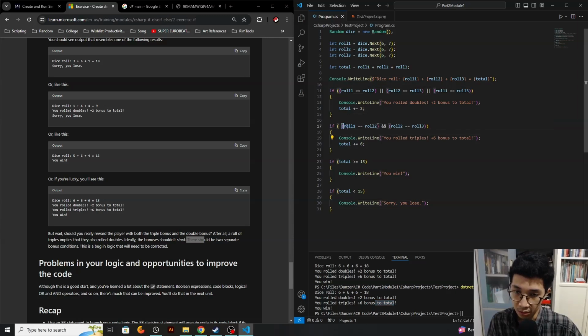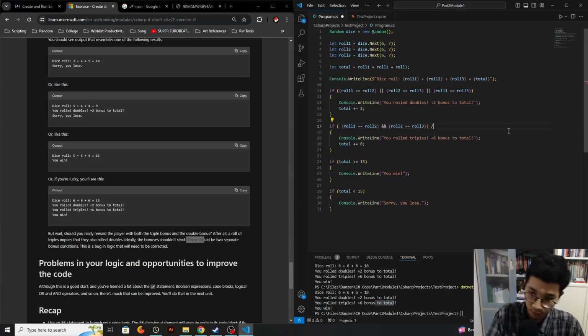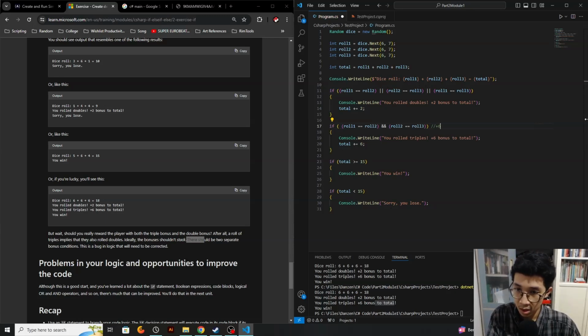Okay, so this one is for +6, I mean for triples. And this one is for doubles. Up here for doubles and down here for triples with the bonus point of 6.